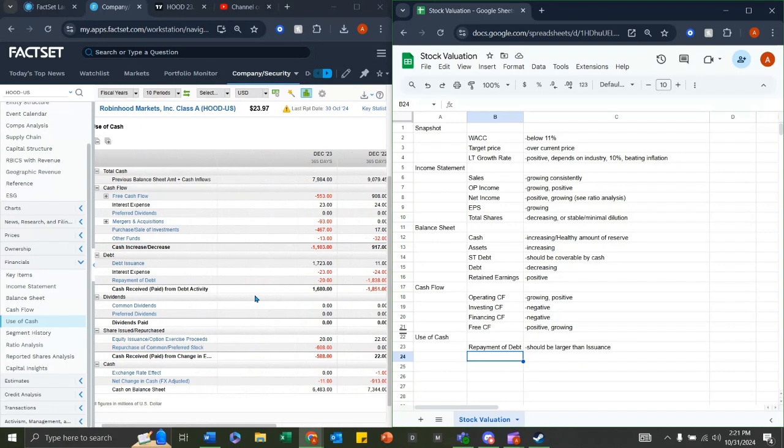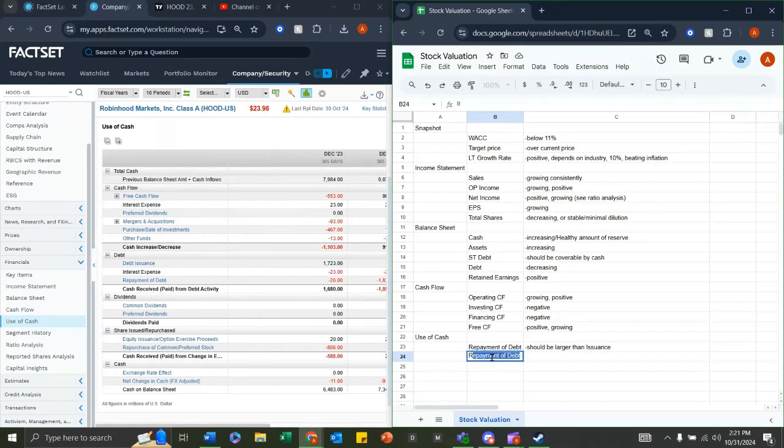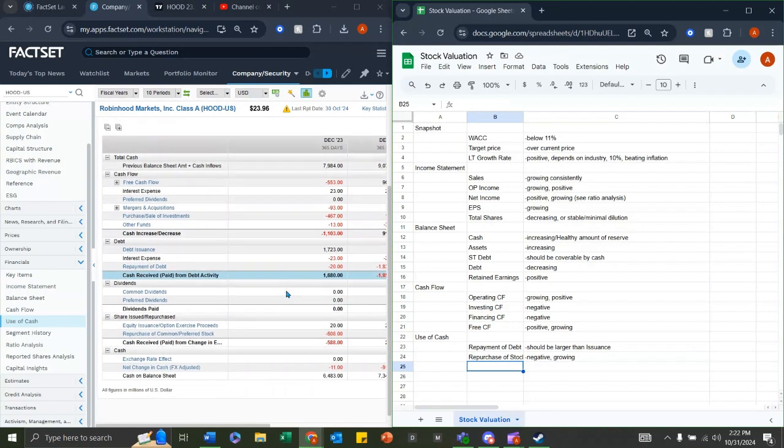But in terms of their total debt history, it's not terrible, just considering how new the company is, in my opinion, at least. And then another thing you want to see is repurchase of stock. It should be a negative number. That means they're spending their cash on their own stock, which is fantastic. And you do want to see that growing too, where they ramp up their stock purchases over time, but not as important. I think that's it for the use of cash statement. It's really the two major things I want to see. I want to see debt being paid off, and I want to see stock being purchased.